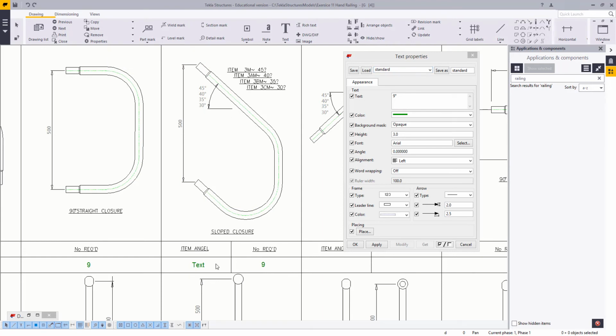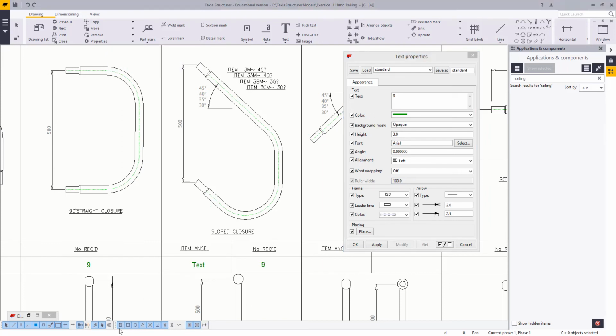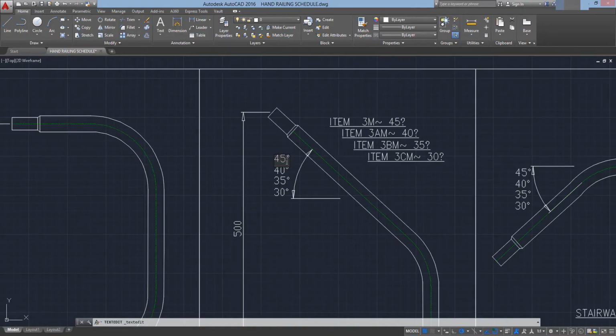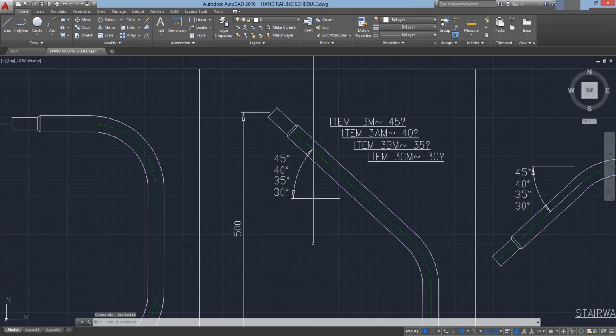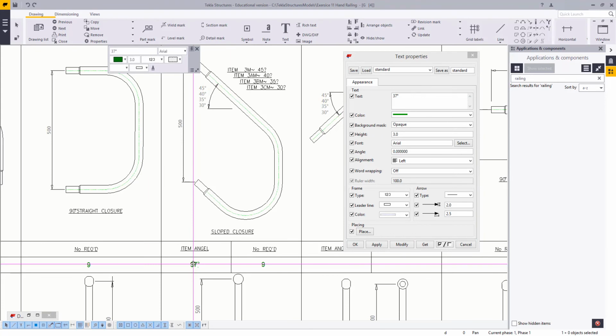Now, it does say angle, so it's not strictly necessary to put in the decimal degree value, but what I prefer to do is just open up my AutoCAD file, come over here and grab my degree value straight out of AutoCAD, and then I can go and say 37 and paste, and that just looks a lot nicer, in my opinion at least.